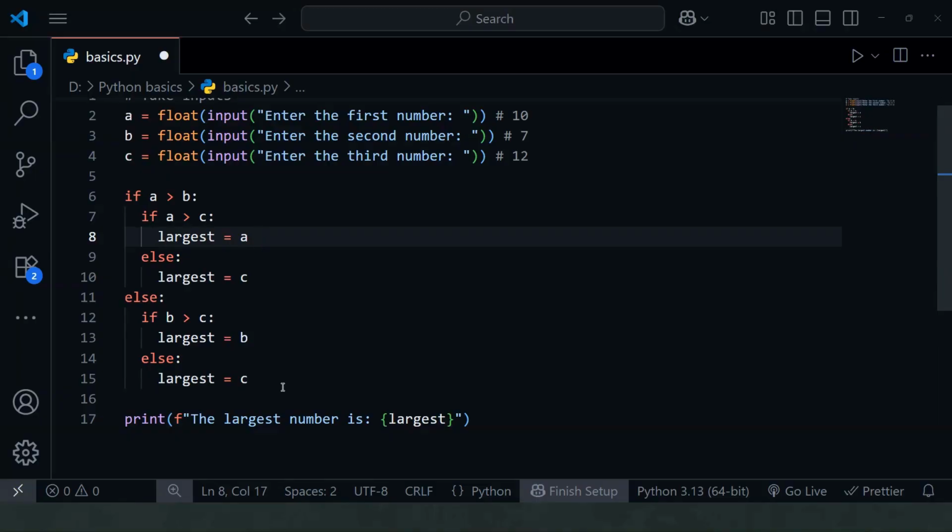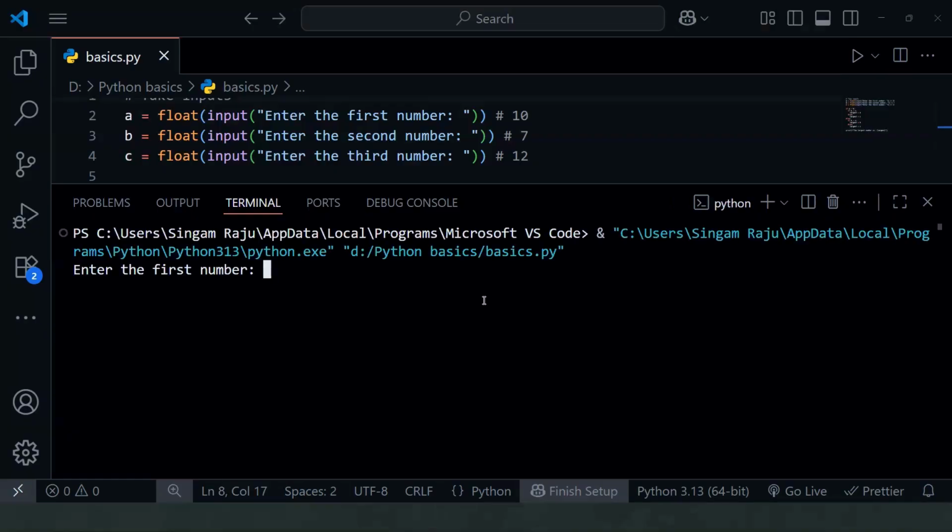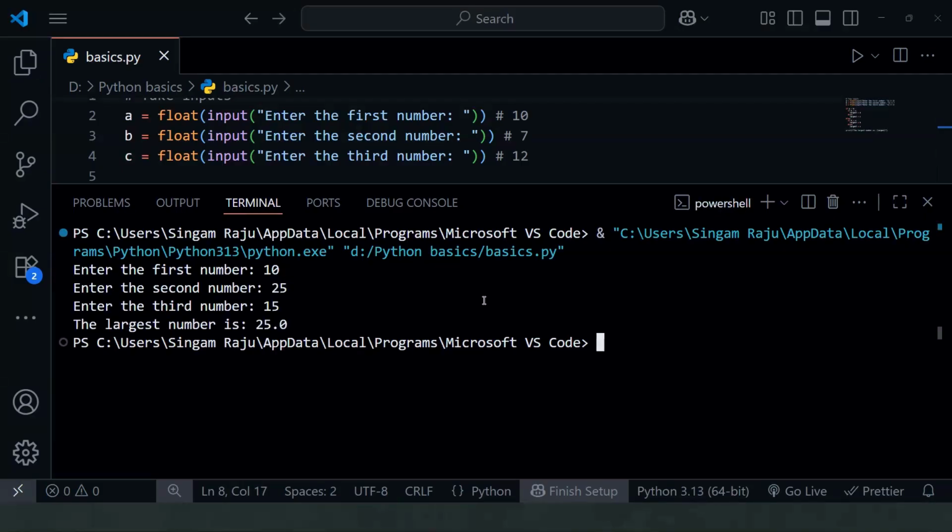And let's test it quickly. What if the first number is 10 and the second number is 25 and the third number is 50? The largest is 50. Good job.